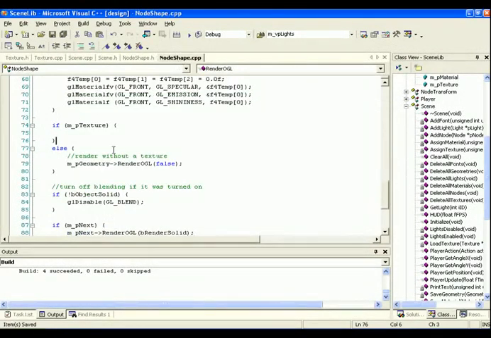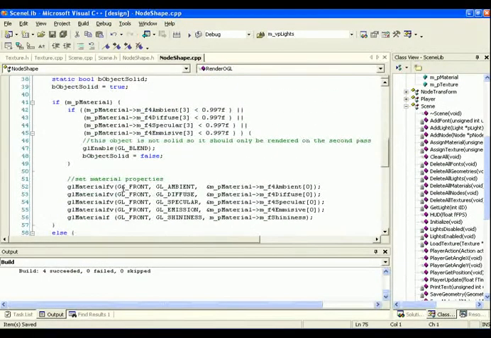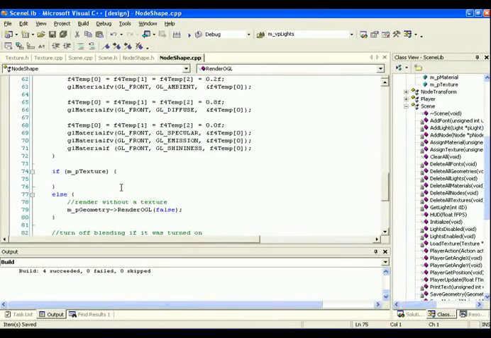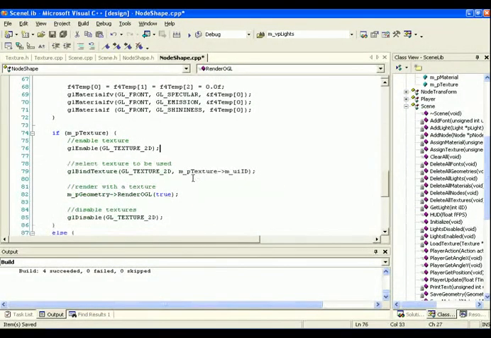So here, if we have a texture, we have to handle our class slightly differently. And this is what we do. We first need to enable textures since we're going to be using a texture. We bind the specific texture that this texture pointer points to. So we pass in that ID number and we set GL texture 2D.